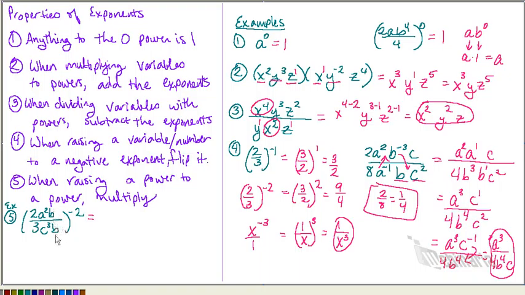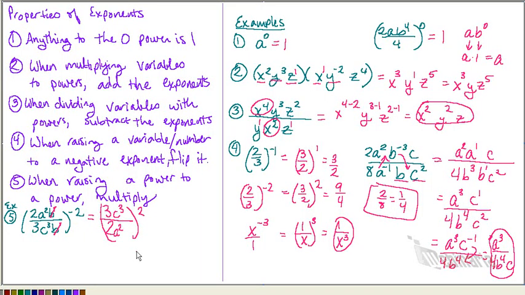It's just like property 3 about dividing, where I have a 1 minus a 1, which is a 0, and b to the 0, as property 1 says, b to the 0 is just 1. So I'm just going to cancel those out. Let's see what's left. 2a squared over 3c cubed and raised to a negative 2 power. So property 4 says, well, a negative exponent, we're going to flip it over. That 2a squared goes on the bottom, and the 3c cubed goes on the top. We flipped it over, and we need to make that a positive 2 now.